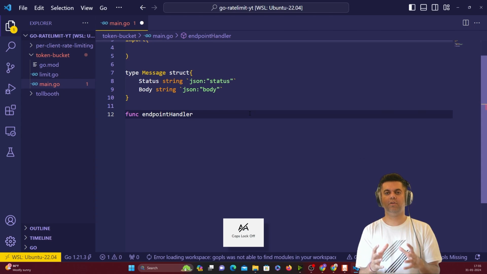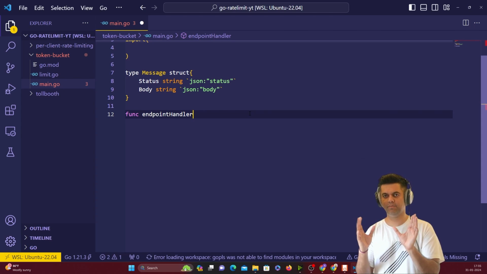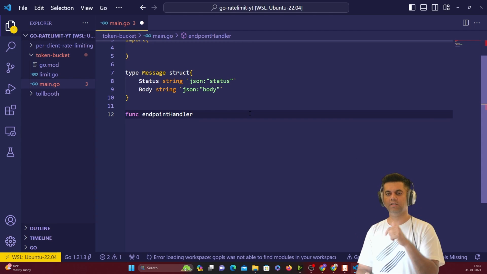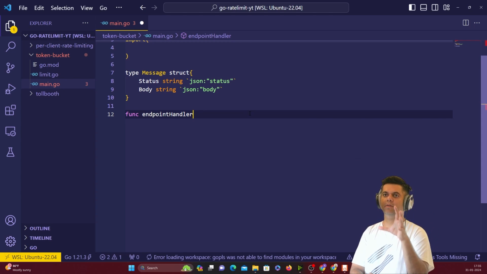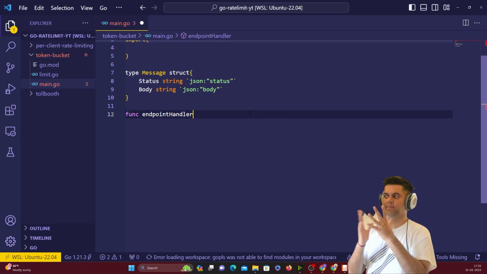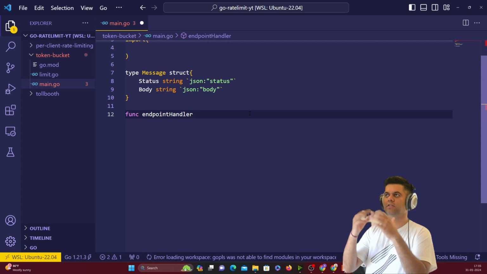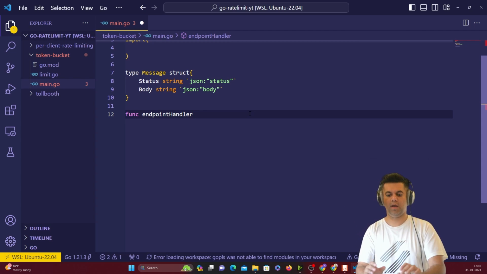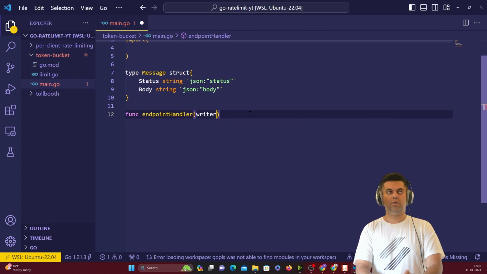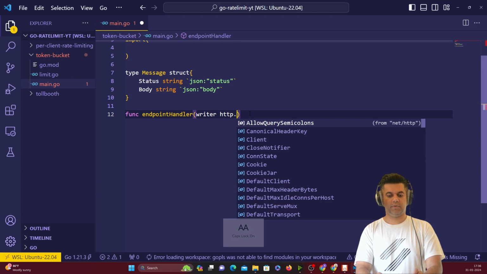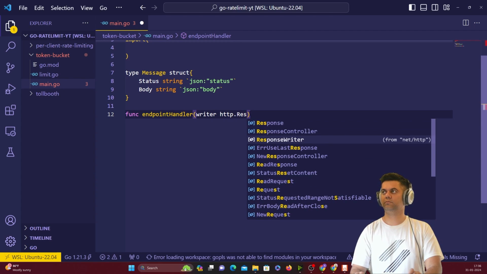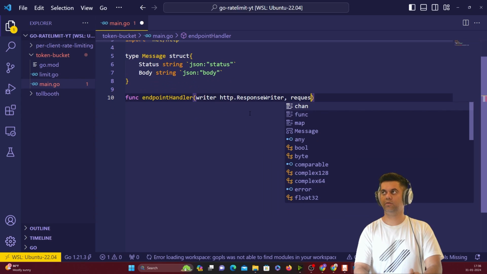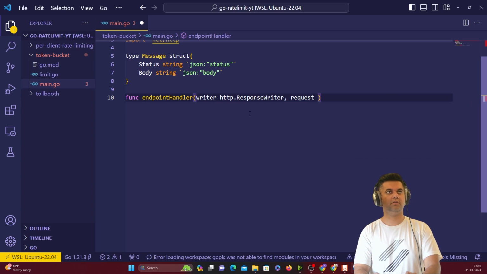Basically, what will happen when somebody hits our API? So we'll just have a very simple API, like a ping API. Somebody calls it too many times, we want something to happen, right? And when somebody hits the API once, we'll show a message. But if they try to call it too many times, we'll have a rate limiter that you have to get through before you can hit the endpoint handler. So here you have your writer, which is of type http.ResponseWriter, and your request. So you have your request and response objects, quite straightforward.